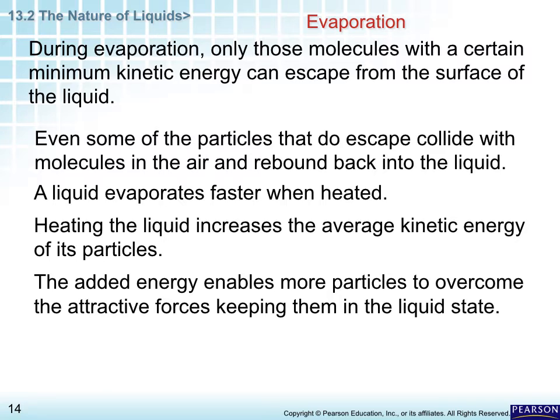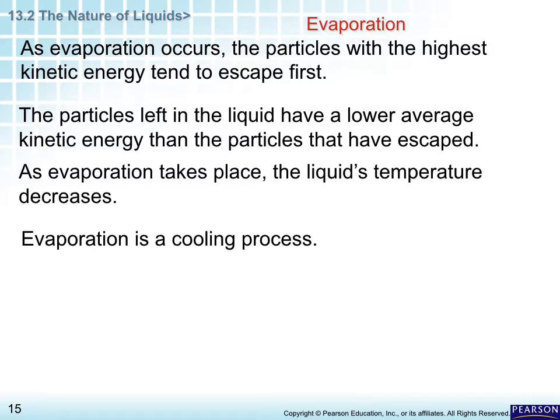A liquid evaporates faster when heated. Heating the liquid increases the average kinetic energy of its particles. The added energy enables more particles to overcome the attractive forces keeping them in the liquid state. As evaporation occurs, the particles with the highest kinetic energy tend to escape first. The particles left in the liquid have a lower average kinetic energy than the particles that have escaped. As evaporation takes place, the liquid's temperature decreases. Evaporation is a cooling process.